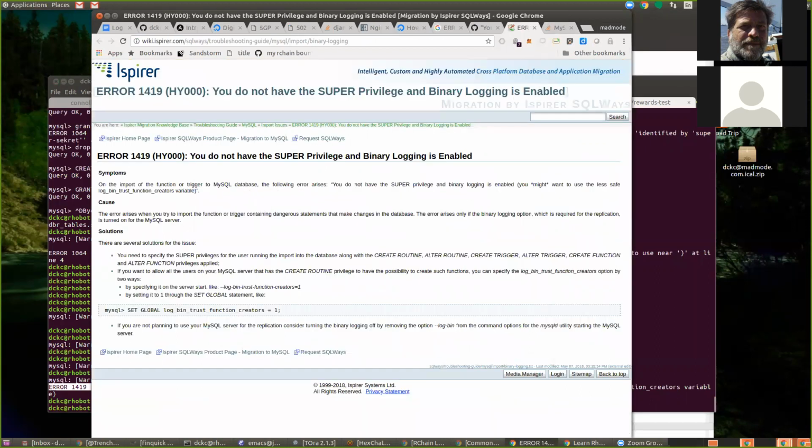I don't understand that. You need to specify the super privileges for the user running the import. Do we need to do binary logging?